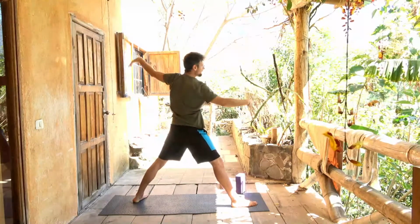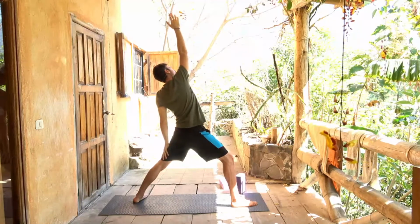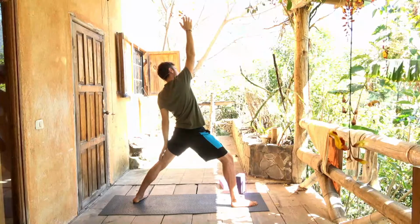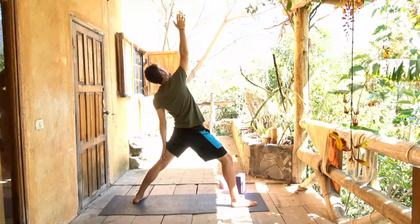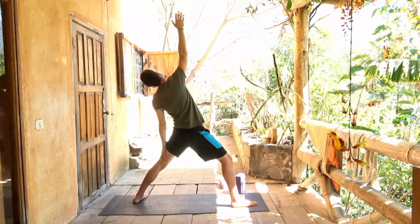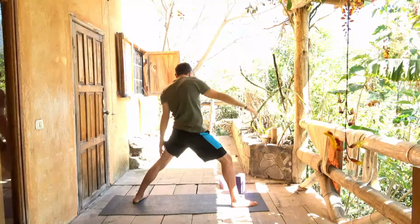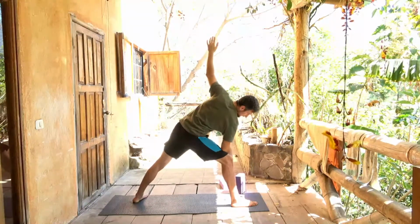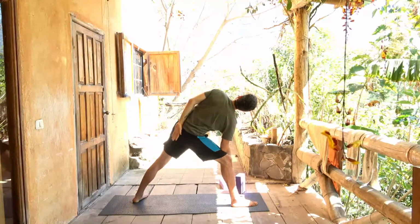Back up to warrior two. Flip your front palm in reverse. Good. Inhale. And exhale, side angle. Front forearm to thigh. Reach your left hand up to the sky. Really ground down into that leg. Option to take the arm behind the back.